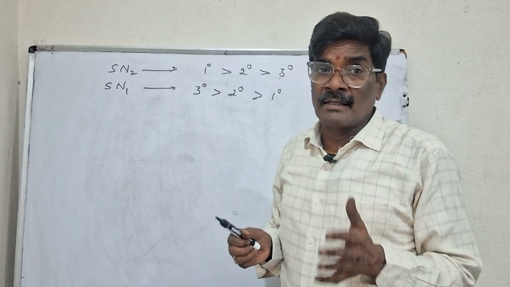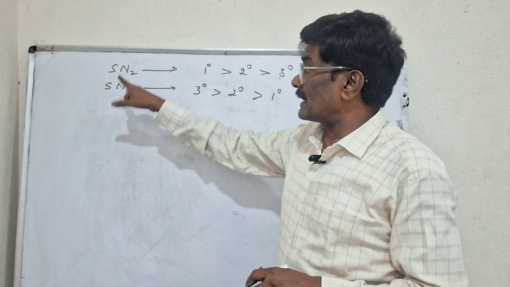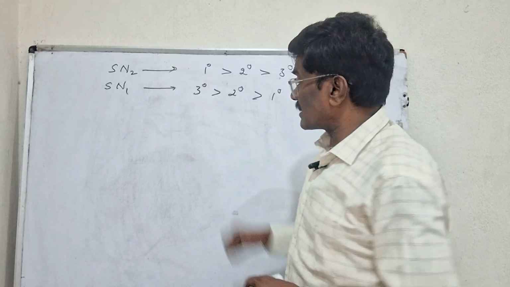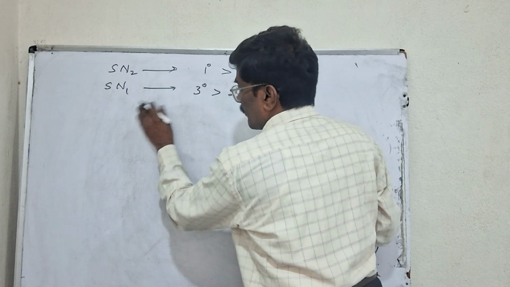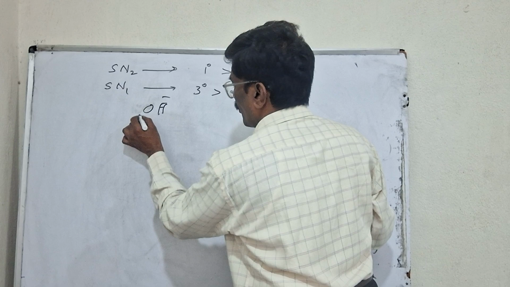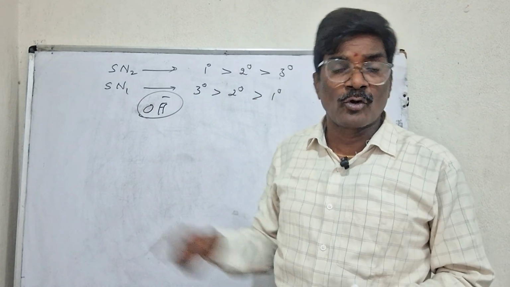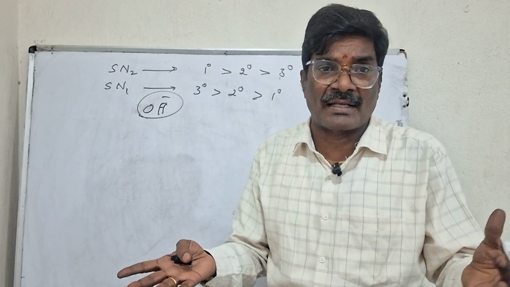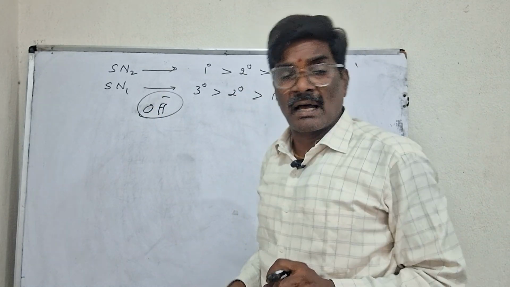Now, let us learn, from the competitive examination point of view, the most important concept relating to these substitution reactions. For example, generally we take a nucleophile, and we have practiced examples with OH minus. The hydroxyl group is a nucleophile. It is a nucleus loving group. Nucleus loving means positive charge loving groups are called nucleophiles. So we have taken OH and practiced some examples also.